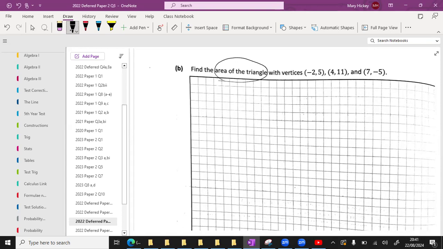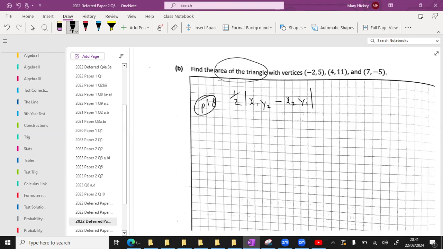So given the fact that we're in this section, coordinate geometry, and being given coordinates, that is the formula I'm interested in. So let's write it out. It's on page 18 of your log tables, and it looks like this. Now, as we spoke about in class, you'll realize very quickly that there is only space for 2 coordinates, and given the fact that it's a triangle, we obviously have 3.